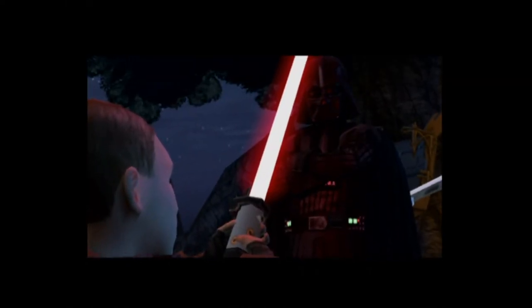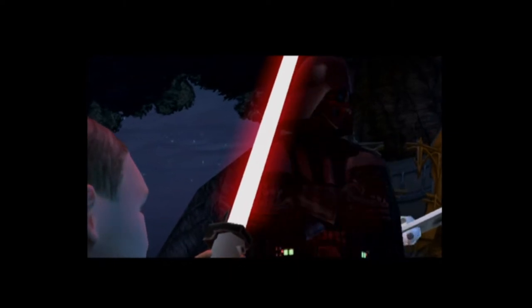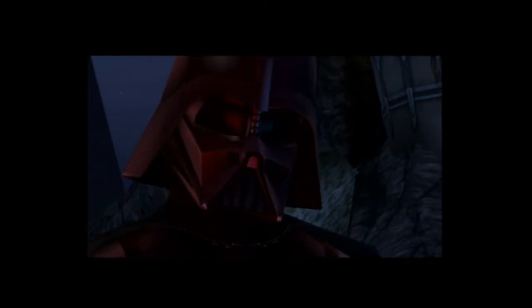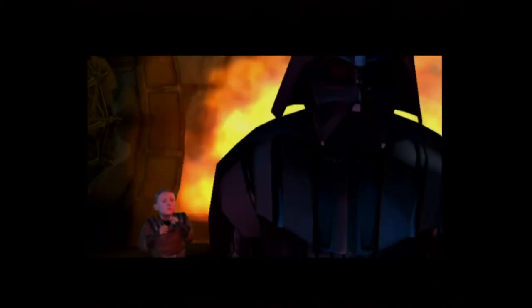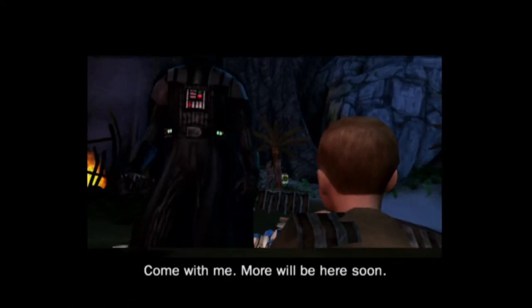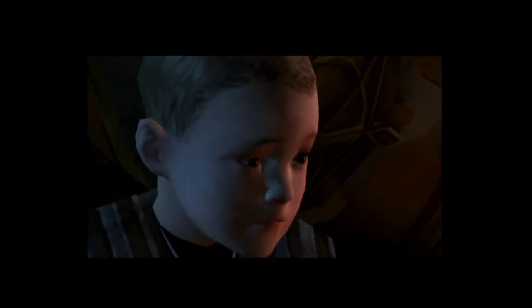That's really cute. That's really, really adorable. I might just have to adopt you. Shall we slaughter this child like you did on the temple in Coruscant? No. I'm keeping this one. This one comes with us. More would be here soon. Yes. He just slaughtered all his own dudes.